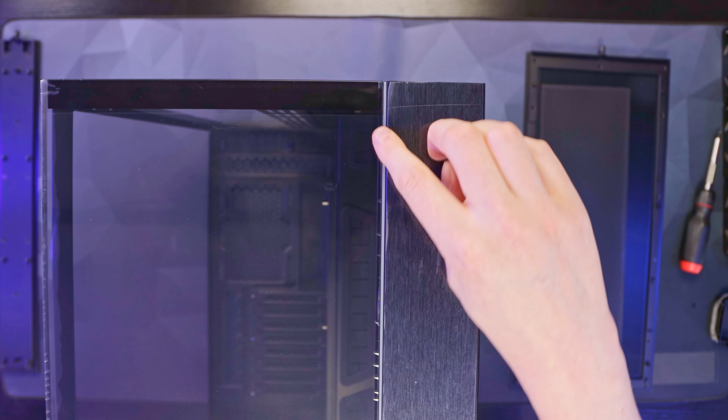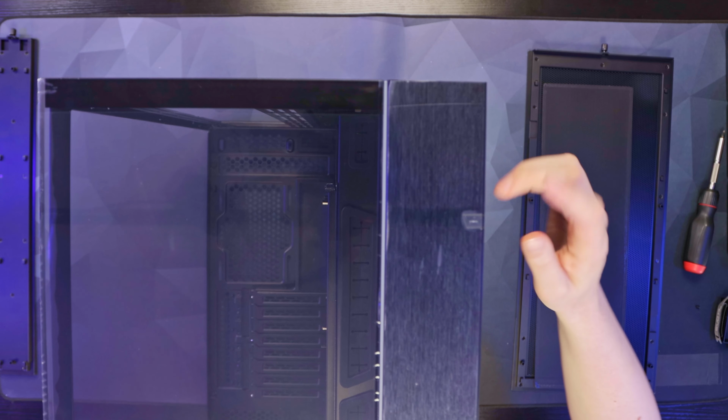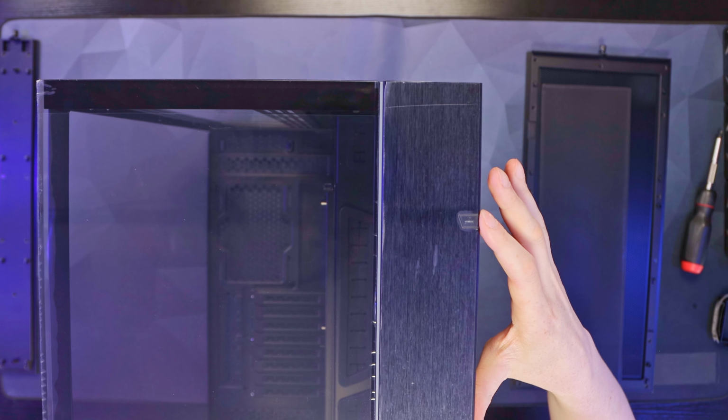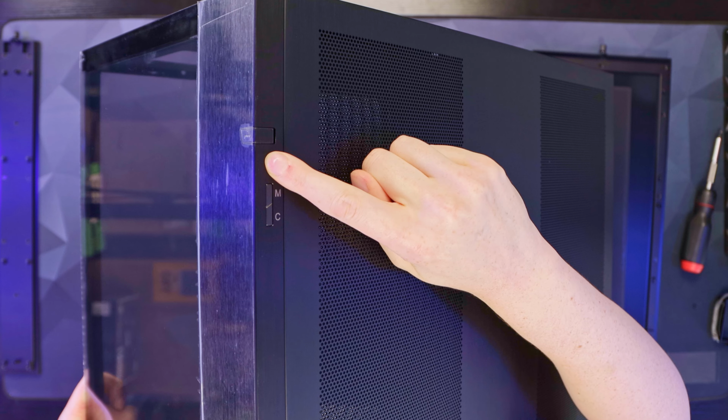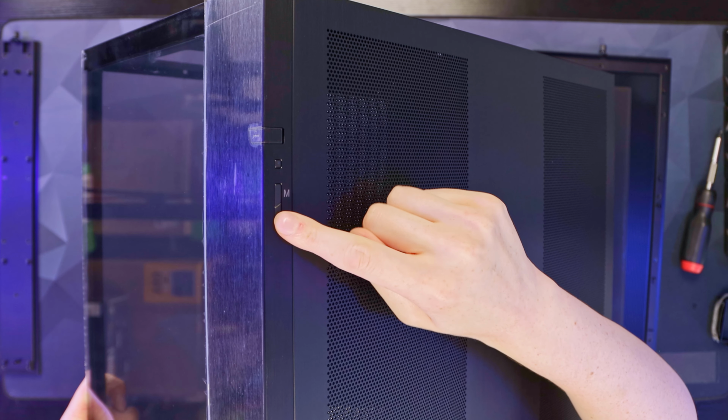Quickly looking at the front, we have got an RGB light strip that runs down the side of the case here. There's also a power button which has a white static LED behind it. Just on the right angle we have got a reset button, then a mode for your LEDs for your fans that are in the case. There's also a colour control there as well.